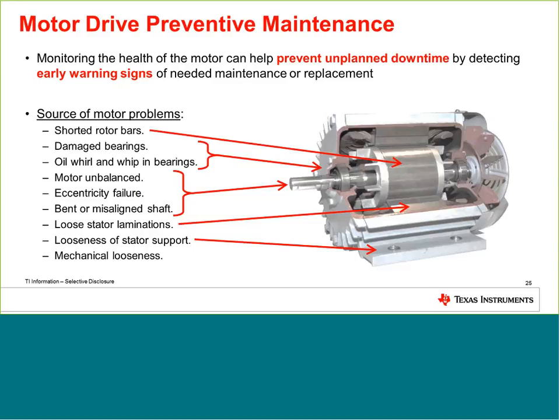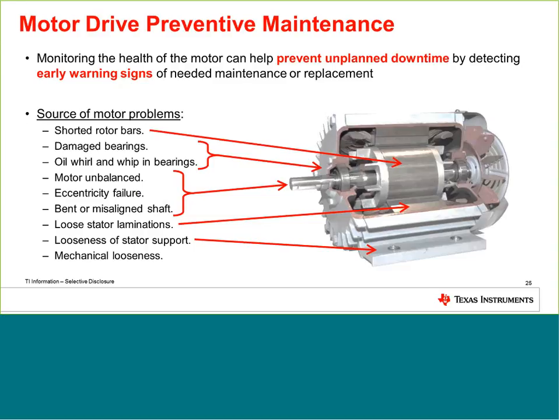So, for example, motor drives. Motor drives are used everywhere. They are used in buildings as elevators, escalators. They're used for HVAC to pump the air and make us feel comfortable in the workplace as well as at home. They're used in factories for manufacturing and so on and so on. So what can happen?